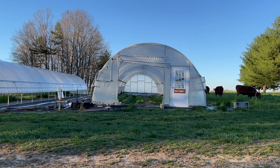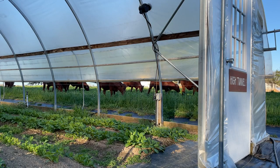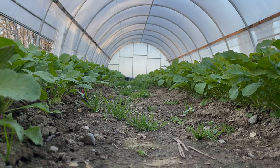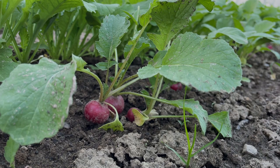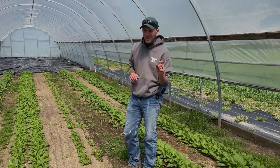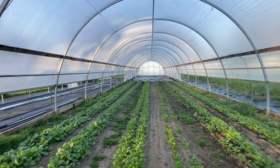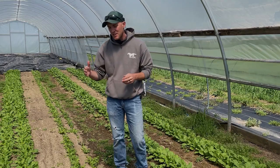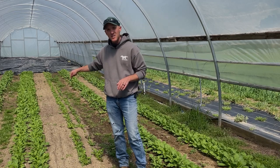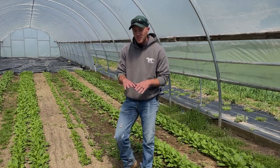Now we're going to walk over to the first high tunnel we ever built — high tunnel one. Tomatoes are going to go here very soon but we tried to squeeze in a crop of some greens. We probably seeded some arugula, a greens mix, and then there's some little radishes and a lot of hikuri turnips growing on the outsides of these rows. We were just trying to squeeze in a little crop to use this space more effectively before we prepped it for tomatoes. We left the center open on purpose, thinking about tomatoes as our first priority. It might be kind of challenging to get this arugula — we might be able to just put a piece of black fabric over this bed with holes in the center for tomatoes and just basically let the arugula and the greens mix get smothered out underneath.